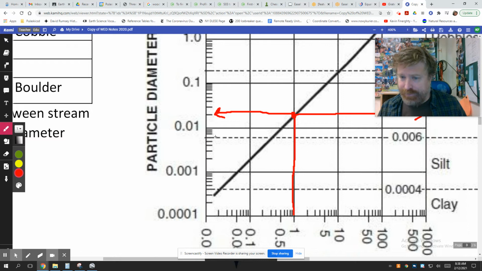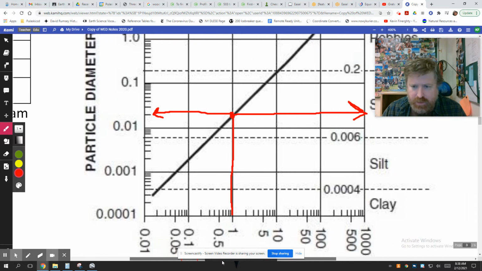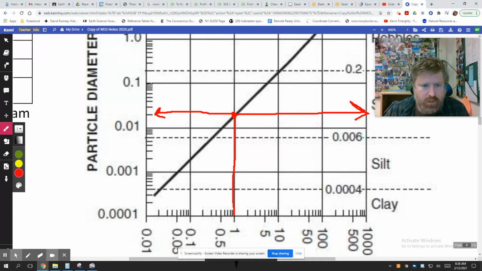Don't panic about it. If you can just ballpark it, generally Regents questions don't make you get ultra specific, down to the difference between 0.07 and 0.08. That's not going to happen. You don't have to worry about it. You've got to just be able to ballpark it, and you'll be all right. If you're decent with graphs, you can figure it out. But don't panic about it. You're going to be okay. You'll be able to do it by estimating, essentially.